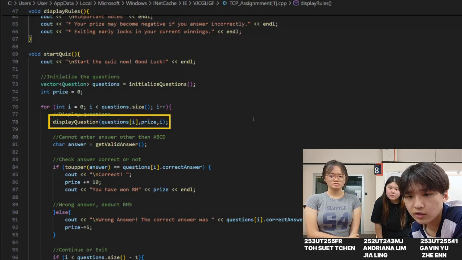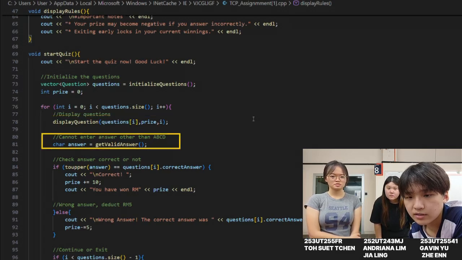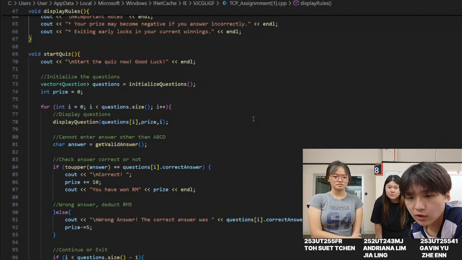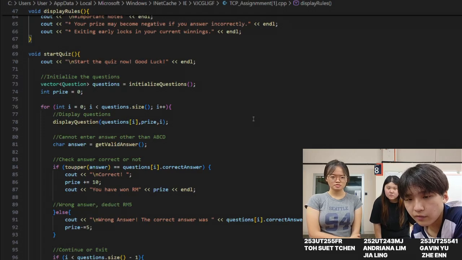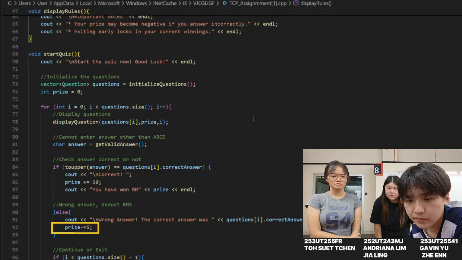Then it will display the questions by calling the function and get the answer from getValidAnswer, and it will check whether the answer is correct or not. If the answer is correct, the prize will plus 10, and if the answer is wrong, it will show the wrong answer and the prize will be deducted by 5.